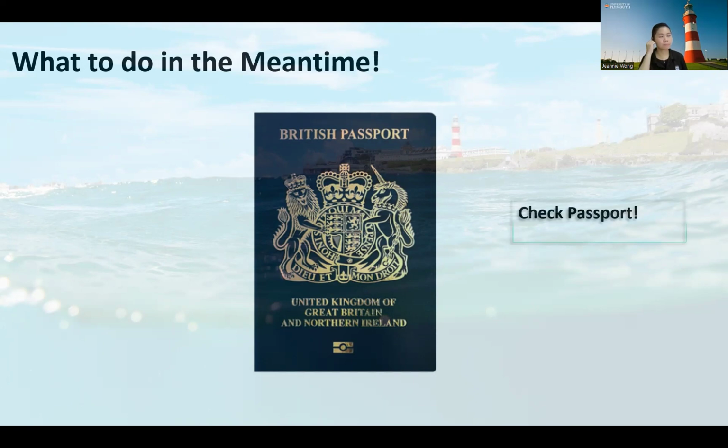So where is it, and how is it in date? If any of those things are a problem for you, then finding that out now is really important because you'll have lots of time to get a new one applied for and received. The later you leave that, the less time you have, but also the busier those offices will be in the summertime dealing with other people's applications for their passport because they've lost theirs too. That way, doing it now stops that problem.